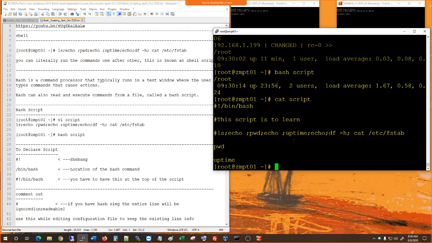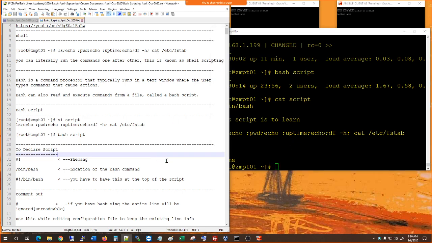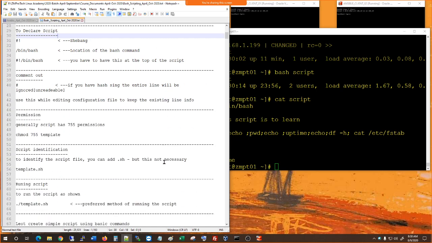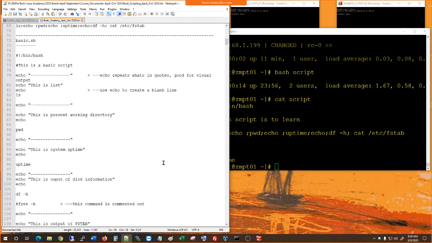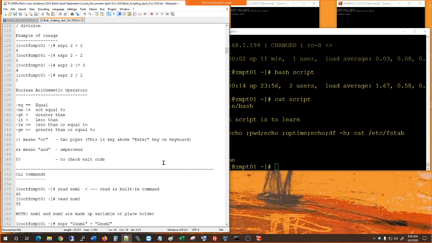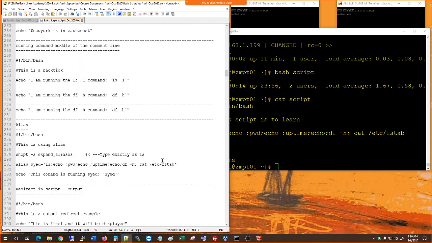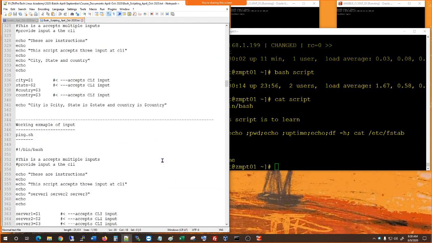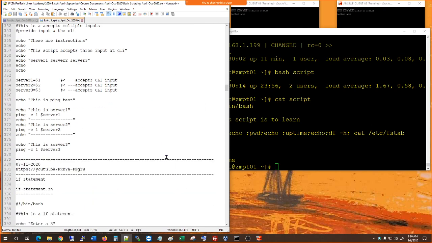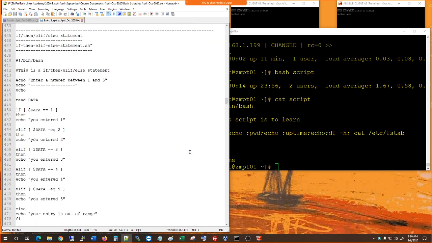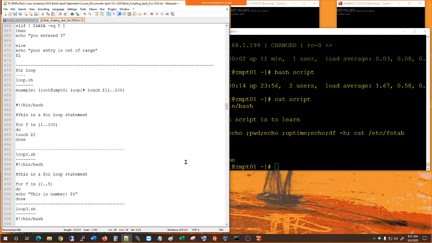Okay, now the part of the problem here is with the script. What we could do is, I think we could run the LVM script which we created, which was not interactive.